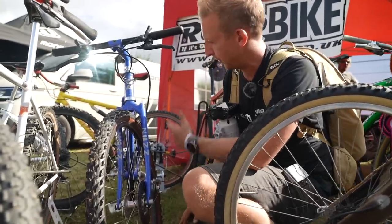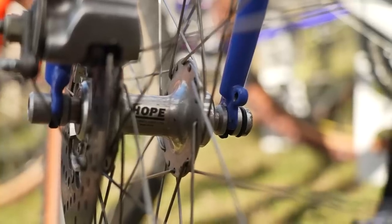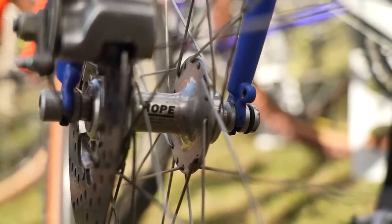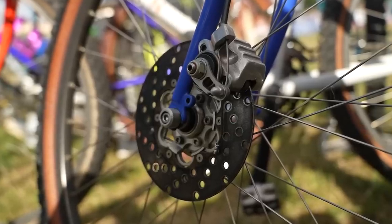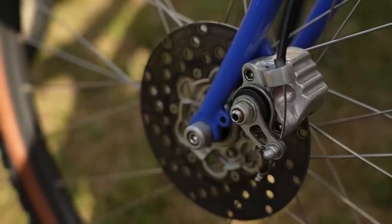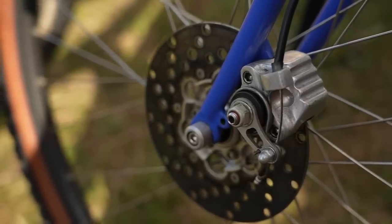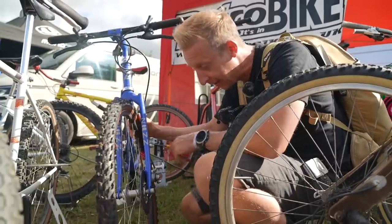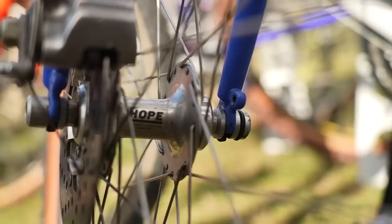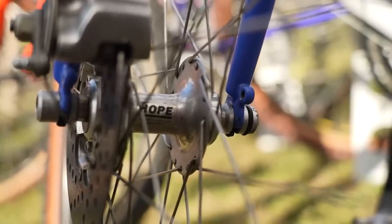Seen to be looking at a lot of Zinns today. This one's a Zinn Centaur, but wanted to look at the front hub on it. That's an original Hope hub with the generation one disc brakes — the really early Hope disc brakes. I've only ever seen the ones that have literally a band that clamps around a fork. I've not seen one of these that mounts directly onto a fork before. It's surprisingly clean looking. The hub, compared to what we know as Hope hubs these days, look how no-frills that looks — it's still got 'Hope Technology Limited, made in UK' on the front.